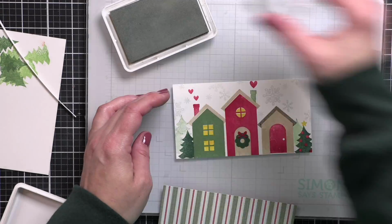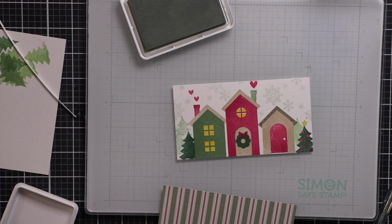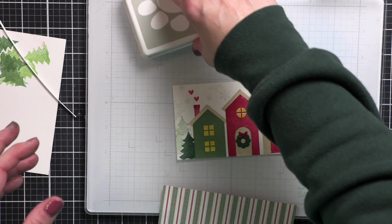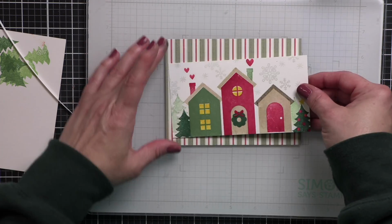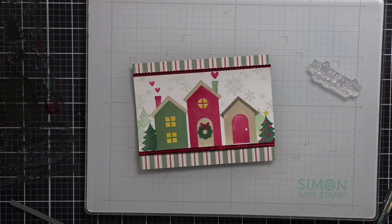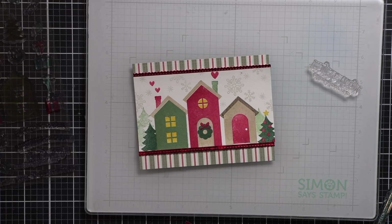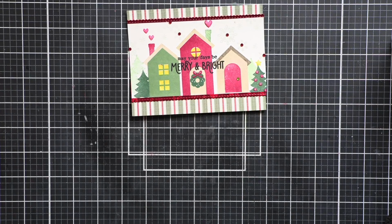Now, just like before, I did take one of the Scallop Stitches border dies, and I am going to die cut that red holographic cardstock included in the kit, and that's what we're going to use to frame up our neighborhood scene before placing it on the striped pattern paper. And that looks awesome. The final thing for this card is adding a sentiment and embellishing.